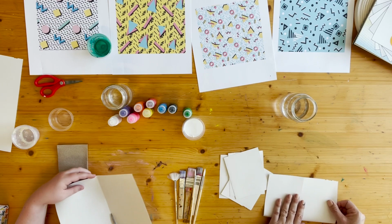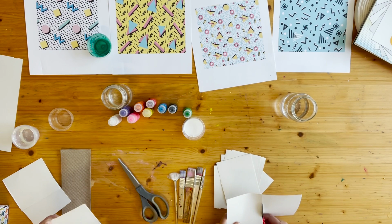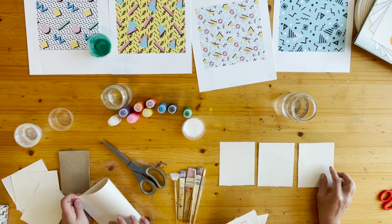Paper. And I'm gonna fold it and fold it again so I know where these lines are. Okay, so if my math is right, I should have 8 pieces of paper. Now, as I mentioned, these are gonna be the backs. This is gonna be our base for our garland, okay? So I'm gonna line mine up.